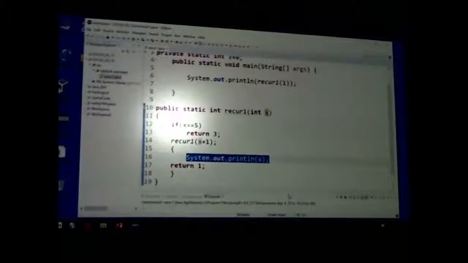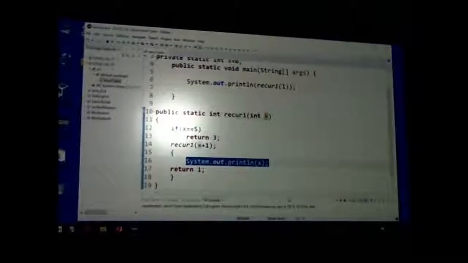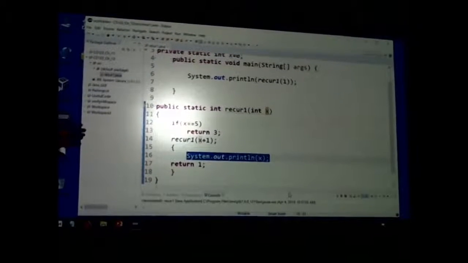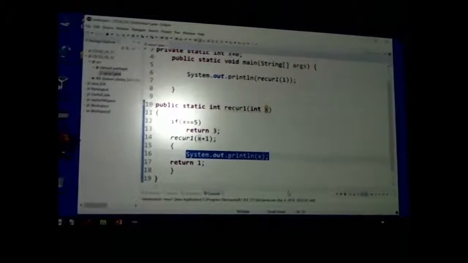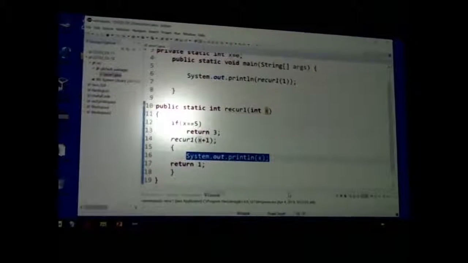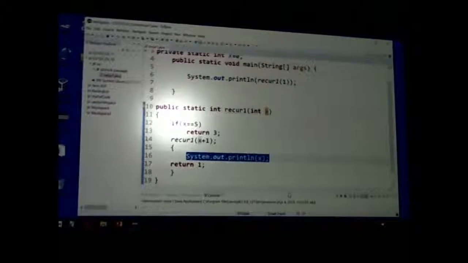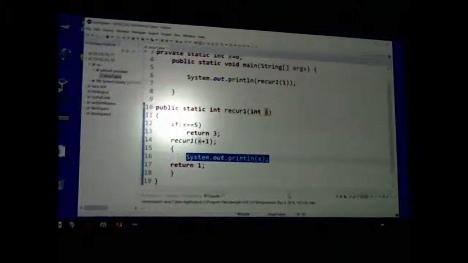But then it saves all the previous answers. It does the first one, passes it a 1, recurs x plus 1, and does all the printouts, but it saves them off on the side, like written down. And then when it gives you the answers, it gives them in reverse order.